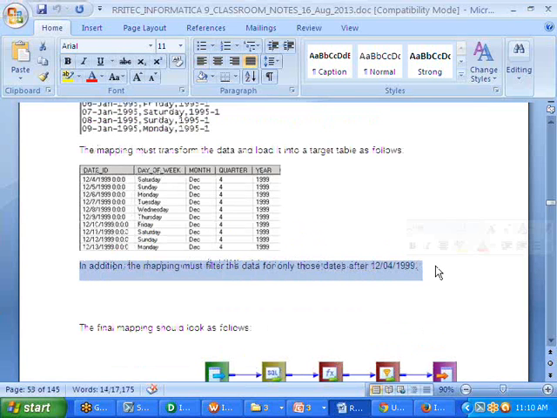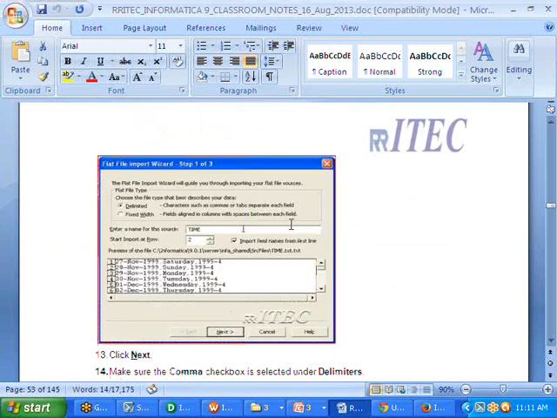I want records whose date column is more than 12/04/1999. Only those records I want. So 1998 data I don't want. 1999 data, which is January month, February month data, this kind of data I don't want. How to apply this filter condition? That's what we are going to learn in the next step. Let us go and try to implement that also.